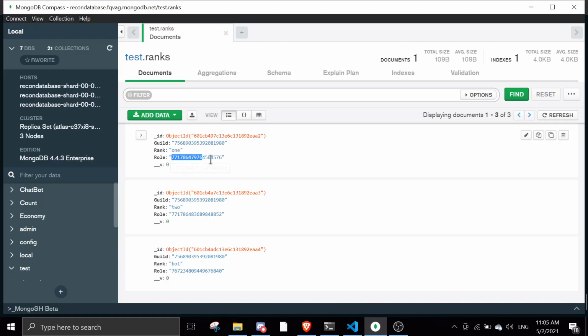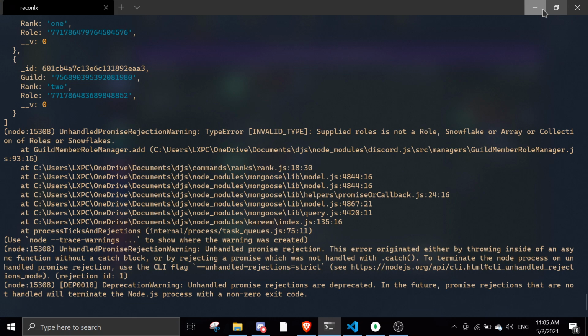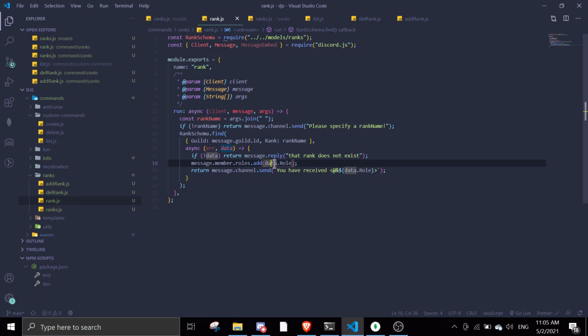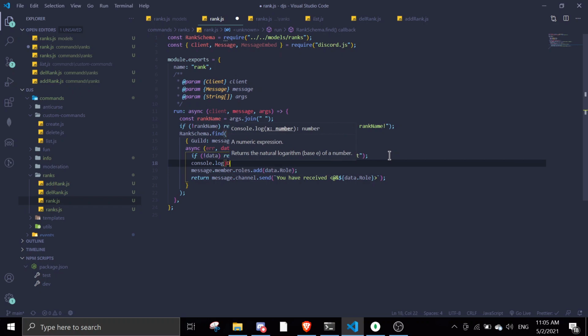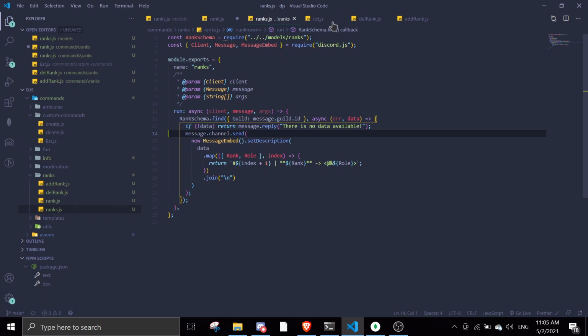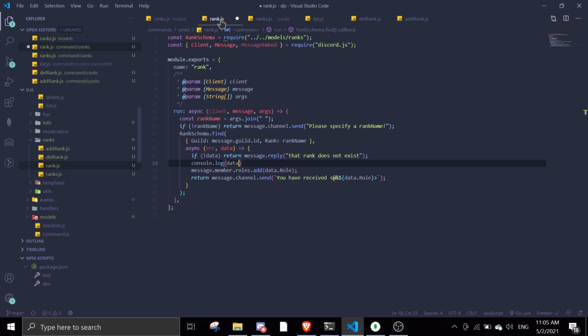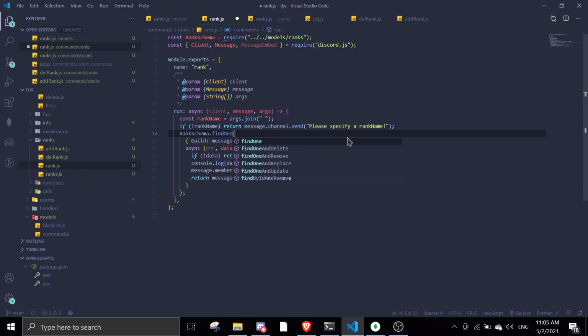Interesting. So let me just copy this. Is it capital? Let me just see. Data.row. Let me just try console log data and see what we get. I can't type. Okay, and then we're just gonna remove the console log from our ranks command because this already works, and then let's check the model's data row. It should work. I don't know why it isn't, but yeah, data row. Oh, find one. My bad.